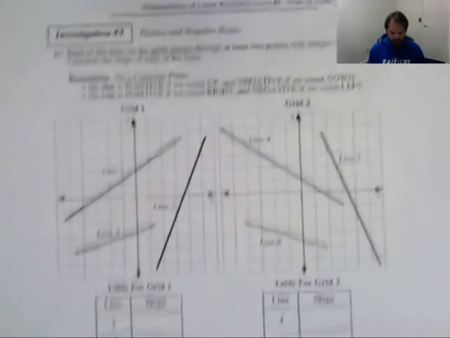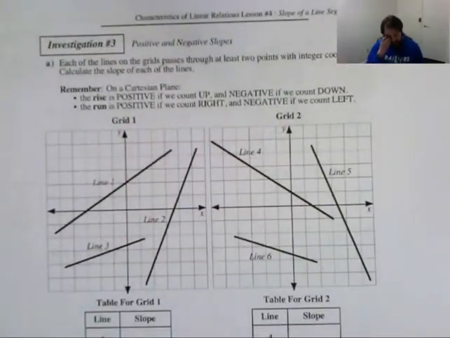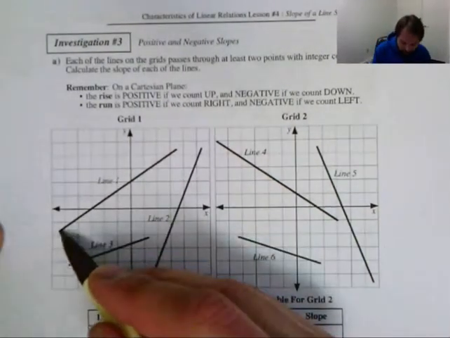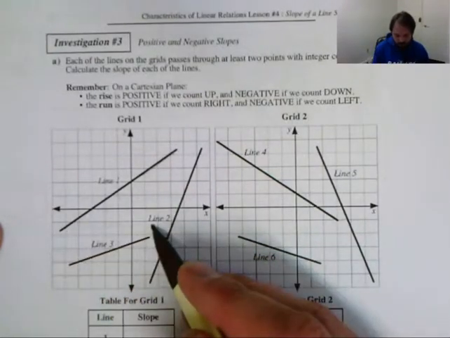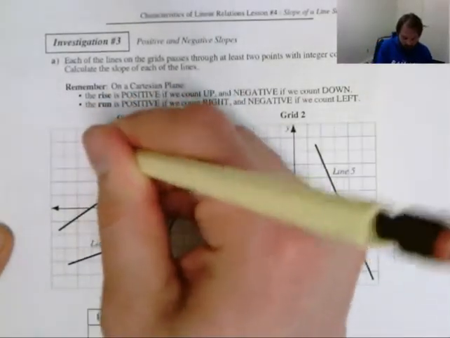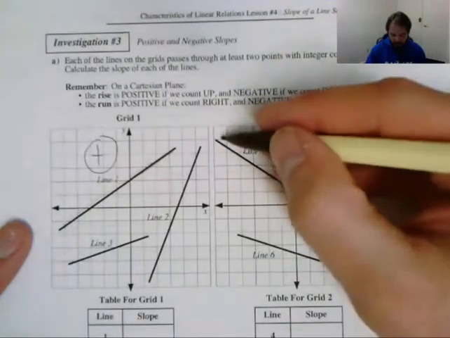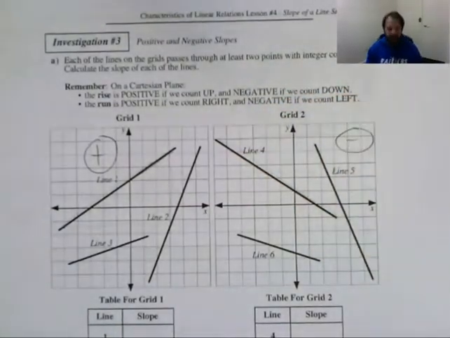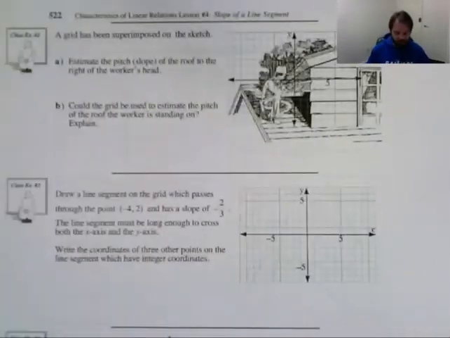So now let's look at my third investigation here. In this third investigation, we're looking at these two graphs, and you'll end up figuring out that anytime we're moving from left to right, and we're moving uphill, that means these are all going to be positive slopes. Anytime we're moving from left to right and our graph is going down, this is going to give you a negative slope. So that's the whole purpose of that little investigation there.